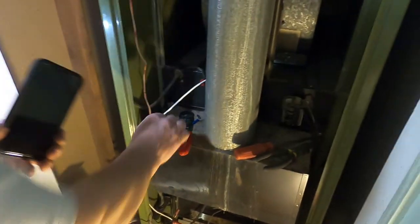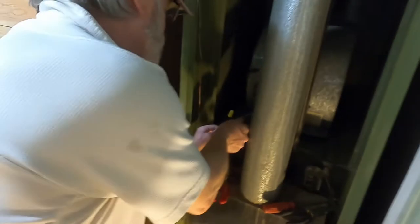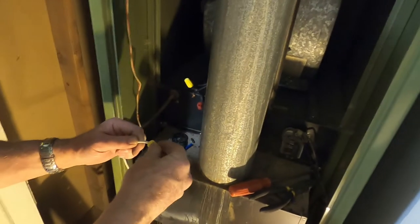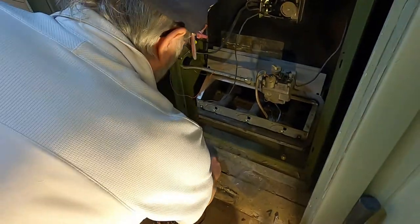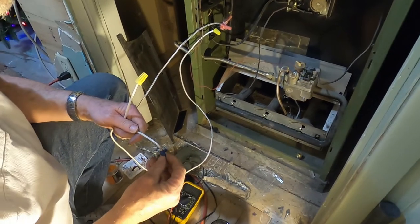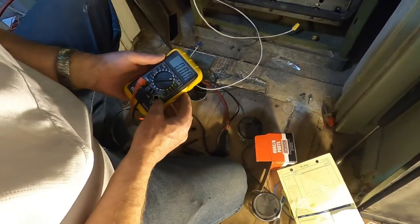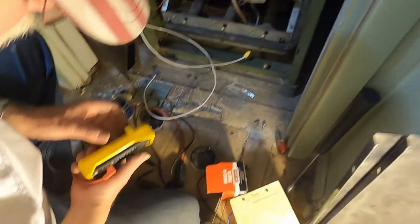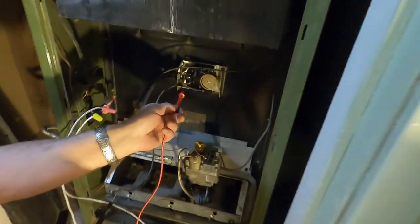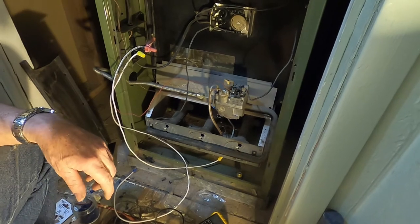Okay, let me hang on here. Let me take this off of here. While I got the power on, I'm going to check that limit switch. All right, now I'll turn it on the ohm, and then I'm going to touch these leads here. And if it makes a tone, then it's good. All right, let's see. Yeah, it's got to have a transformer hooked up to it. That's why it's not working. Okay, I'm going to go shut that off. We'll check it again in a minute.